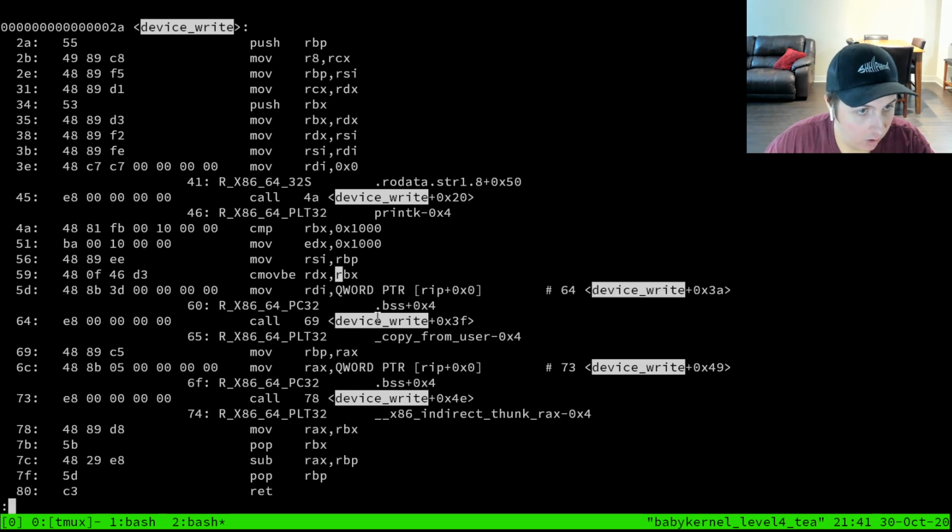And then somewhere there should be our third argument, which I don't exactly know what cmoveBe does, but maybe we can just pretend it's a move for our purposes. And if that assumption is wrong, it's probably something different than a move. Otherwise, they would have just used a move. But let's just pretend it's a move. This is setting up our third argument, and that is coming from RBX, which looks like it's going to be a size thing based off this comparison maybe. Go for it, there's a question.